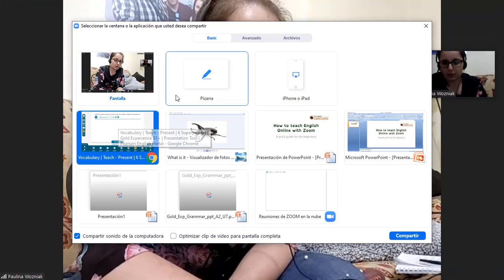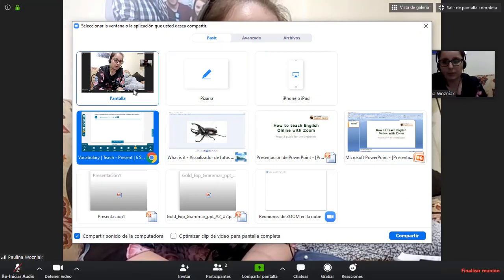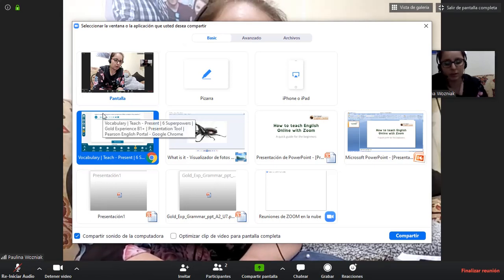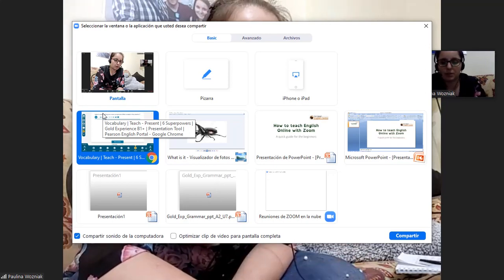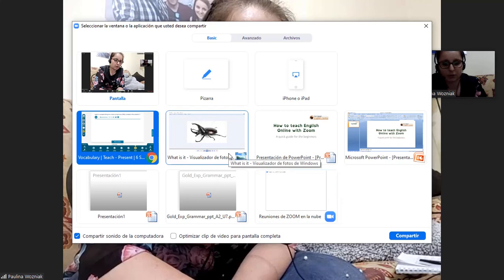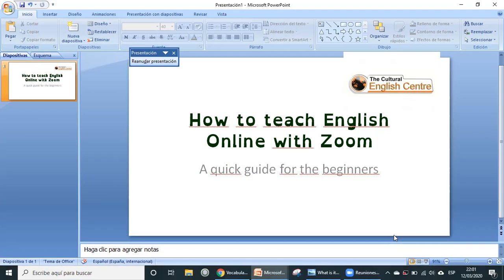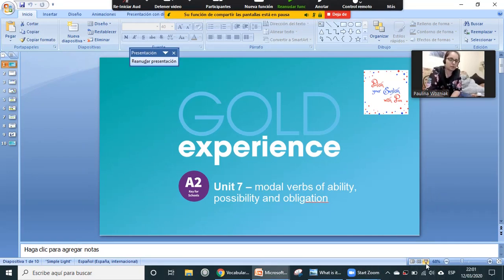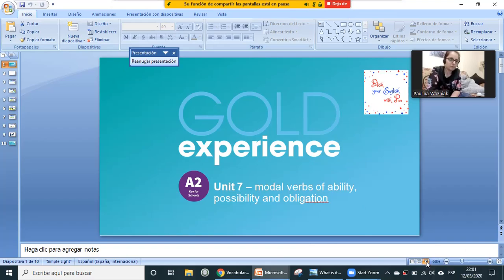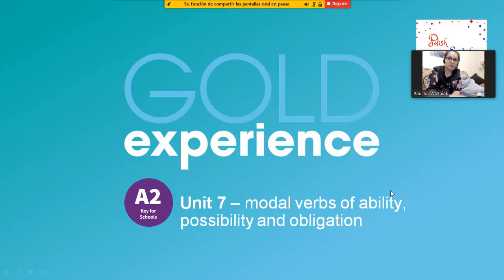Alright, so I think I've shown you the whiteboard, how to use digital resources. You might be curious how to use, for example, PowerPoint presentations. So let's have a go. This is one of the presentations that go with the course book I'm using. This time we're changing the level, so instead of B1 plus, this is going to be A2. And basically you operate with this presentation as you would do in a traditional classroom. So basically you use the arrows to change the slides.